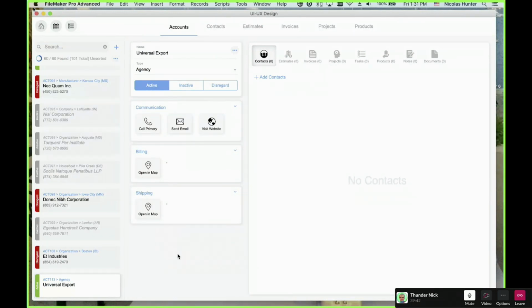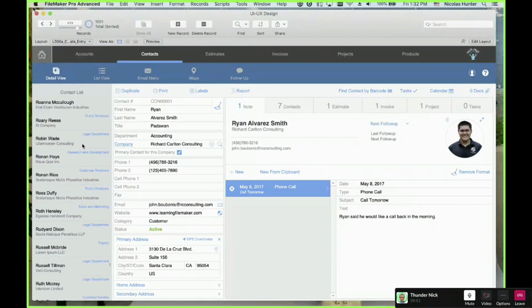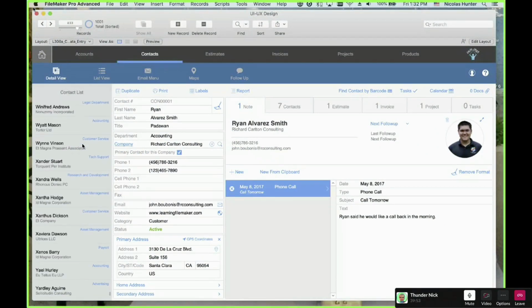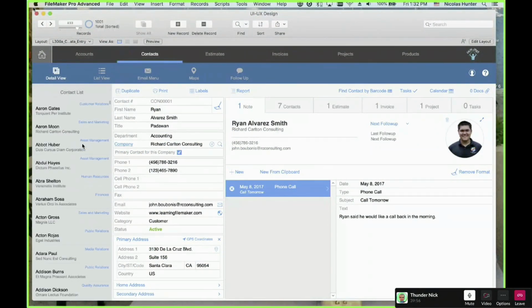So I have the name of the account, and I want to add a contact to that account. I have in my contact bank 1,000 contacts.